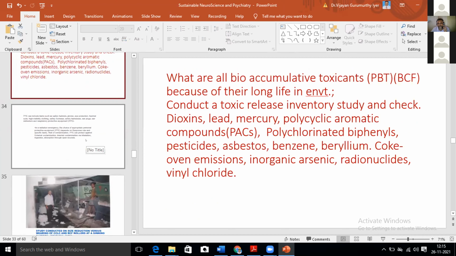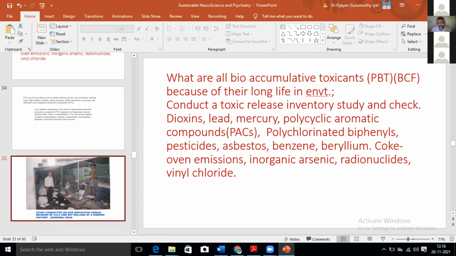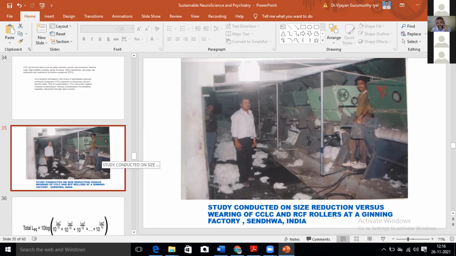So, environmental health impact assessment, social health impact assessment. It is a systematic identification and evaluation of the social effects of proposed projects, plans, programs, and legislative actions. It is also concerned with the policies with respect to the physical environment, chemical environment, biological environment, biochemical environment, radioactive environment, archaeological environment, socioeconomic environment, and the total environment. You consider it as a total environment. And these projects have to undergo environmental health impact and sustainable health impact assessment.